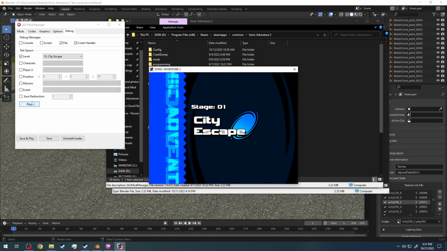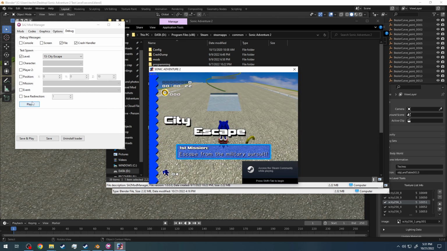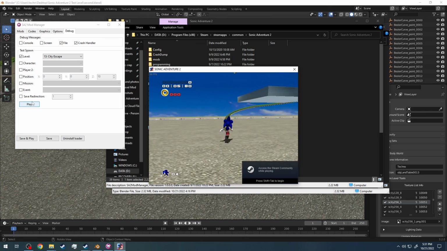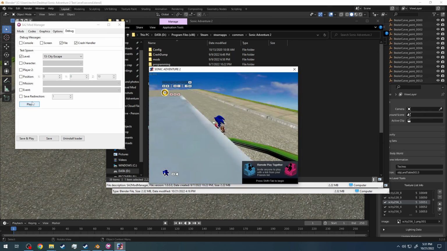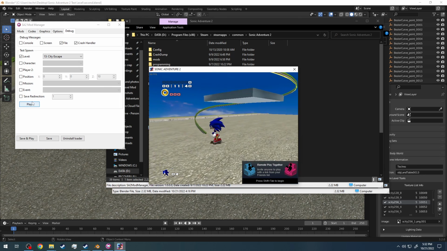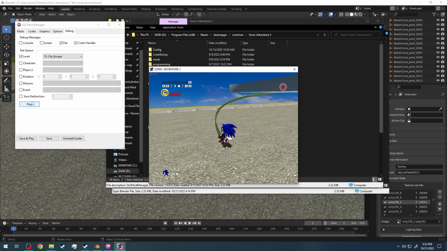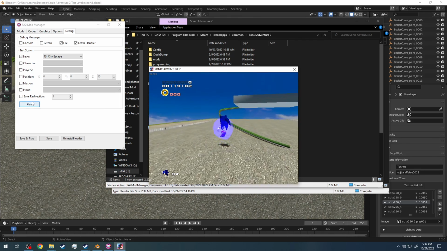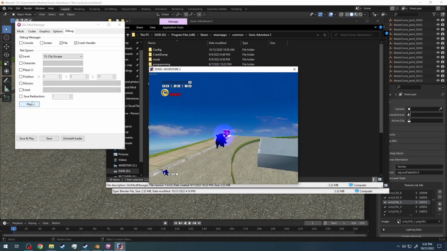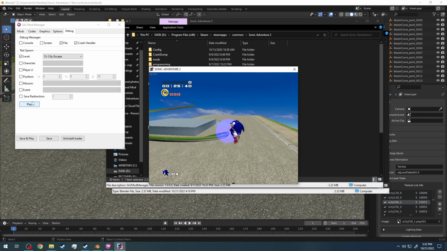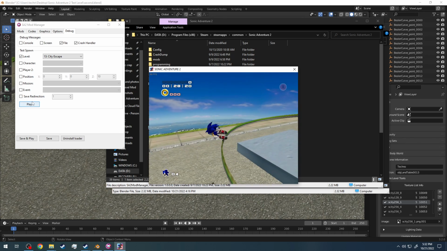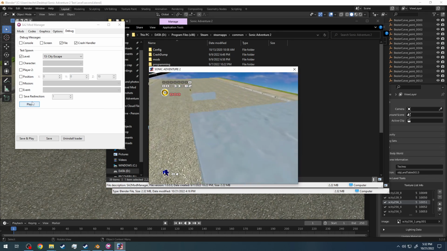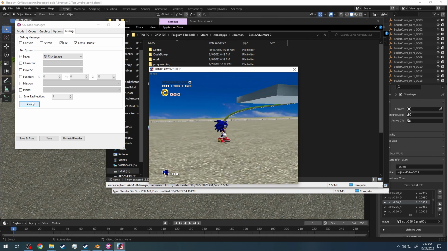And you should see, hopefully, when I run this, our rail right there. Now, of course, I didn't texture it, so right now it's probably some default texture. But you'll notice as soon as I go on this, it'll work as expected, which is great. Now, again, the arrows are pointing up in the beginning, so you'll see Sonic is facing up, which is kind of what we want. But it looks like our rail goes to the side a little too fast. So you notice if I jump on over here, he's already at the side. So maybe, if you're using this for an actual level, you may want to put a dash panel or something, or just adjust the angle. But otherwise, I'm very satisfied with this.